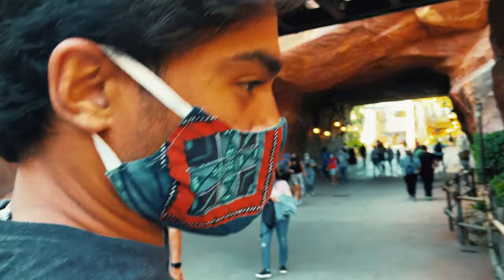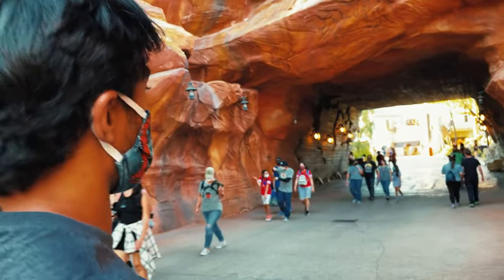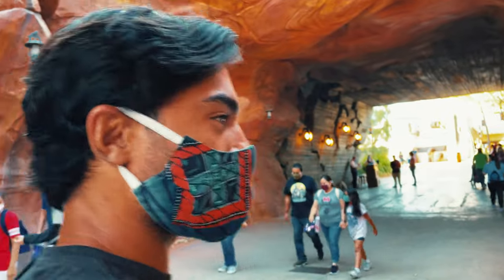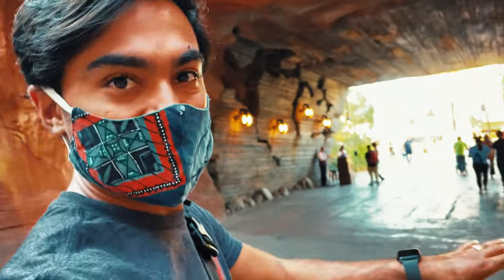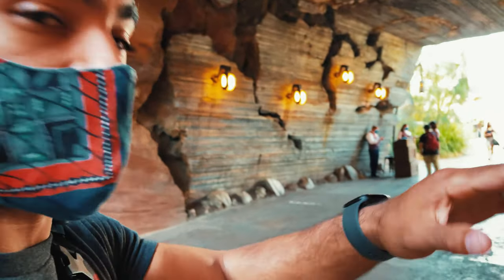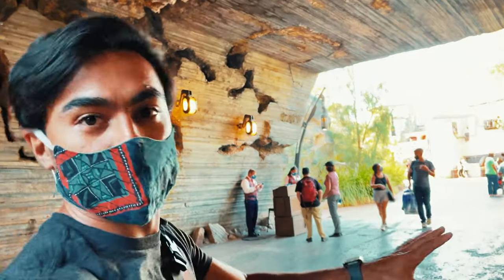This is the first time back to Disneyland since they reopened from the pandemic, for me. I think they're at 35% capacity only, but each ride only has so many people because they're socially distancing. Pirates of the Caribbean was actually a longer wait than normal because they can only put the front row and the back row of the boat versus the whole thing at a time.